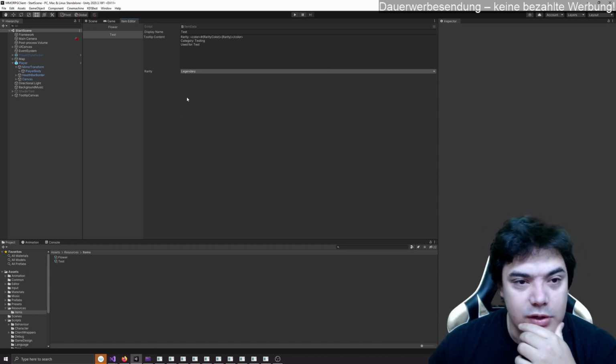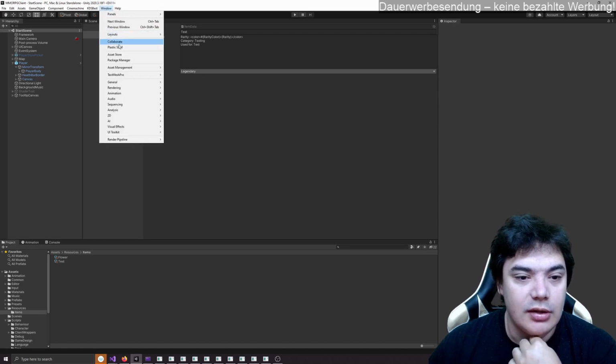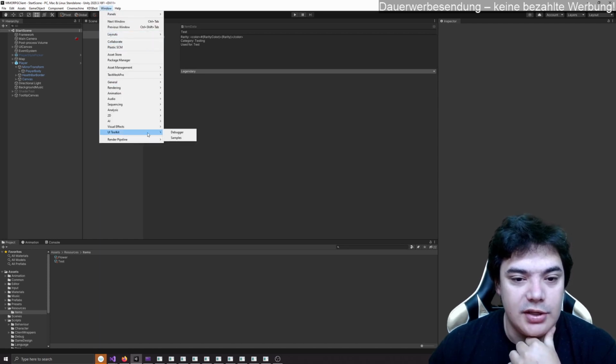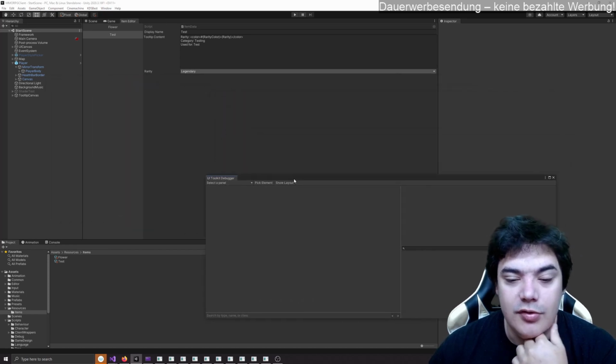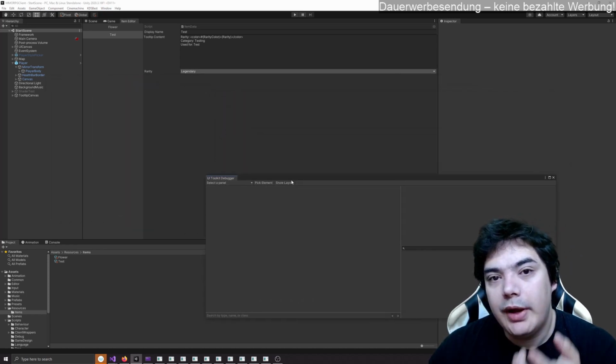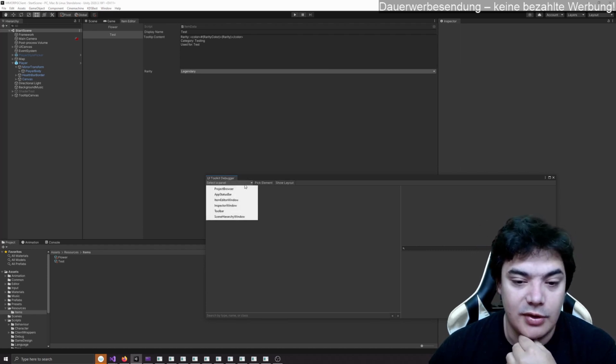First of all, we want to use UIToolkit. The great thing about UIToolkit is that if you go to Window, UIToolkit Debugger, you have a debugger, and if you're used to web development, then the debugger is pretty close to what the browser gives you in web development.